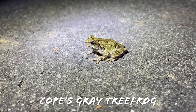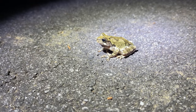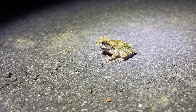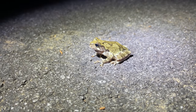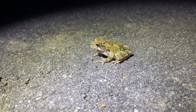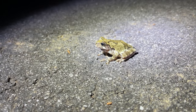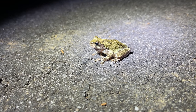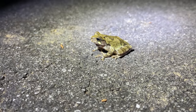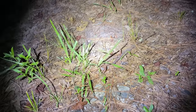Well it's not a snake but it's kind of interesting - a nice little gray tree frog crossing the path. I've seen a couple of either American or Fowler's toads and a couple of these guys since it's gotten dark, but no more snakes yet. This guy's really handsome, almost looks like a bird voice tree frog, although if there were bird voice tree frogs here I would know because they'd be calling everywhere. I've never heard them here, so I think this is just a really interesting looking gray tree frog. In the background you can hear green tree frogs calling - maybe we'll see some of those out here too.